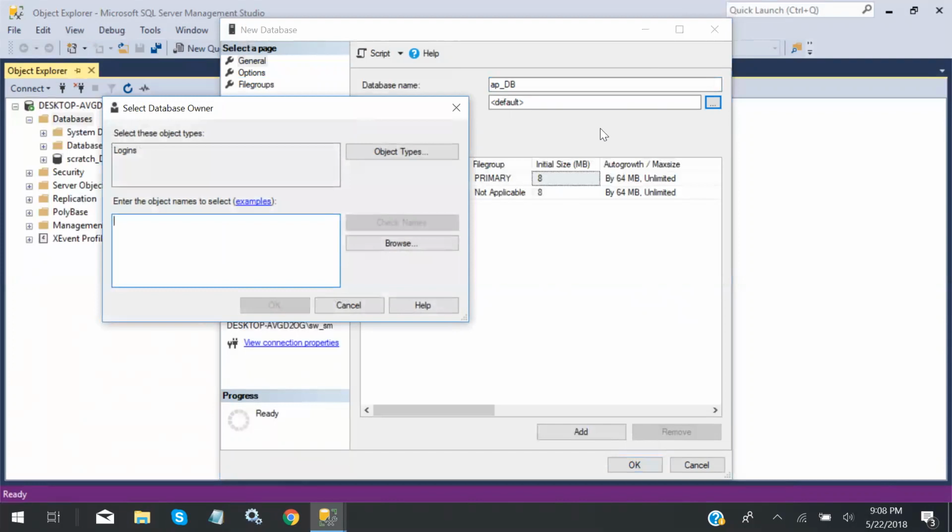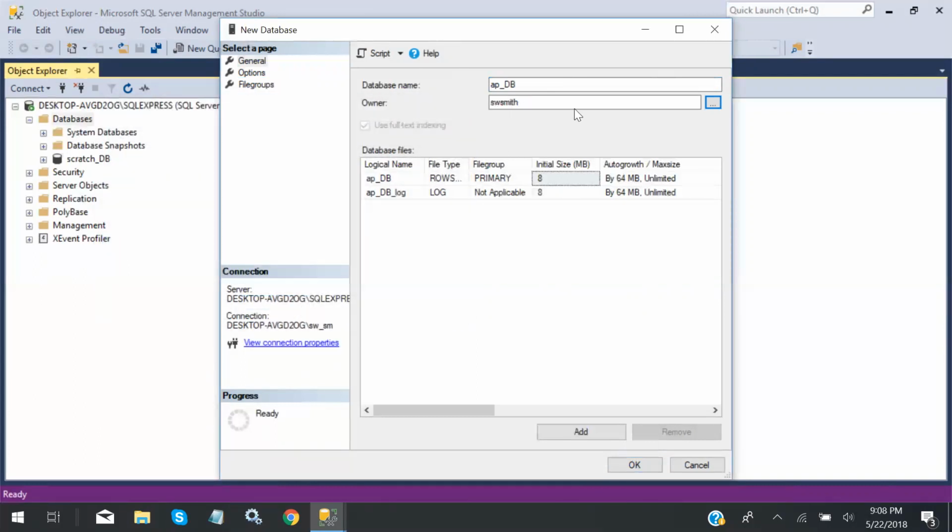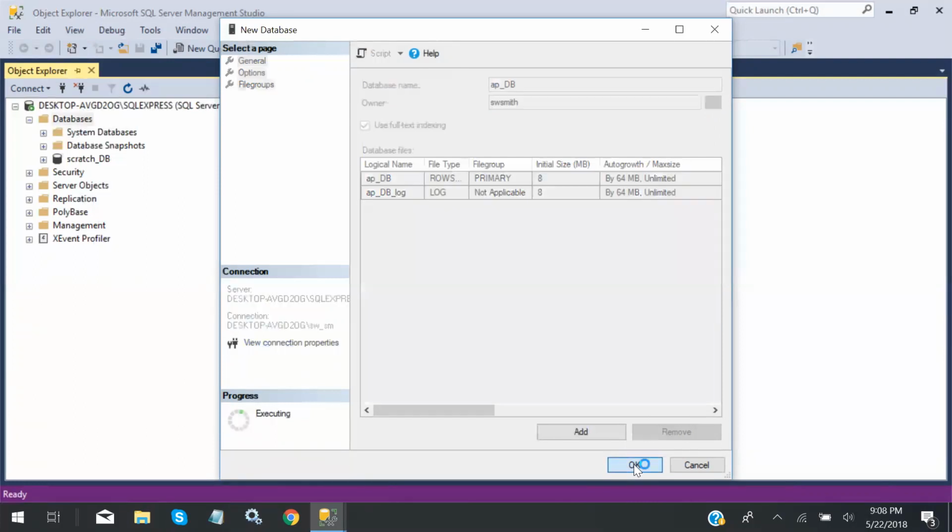Again, the owner of the database is SW Smith, or in your case, your database user. So if your name is Tom Jones, it'll be T Jones. I'm not too concerned with the name you created, but it has to be the owner of this database. And I'm going to say OK.